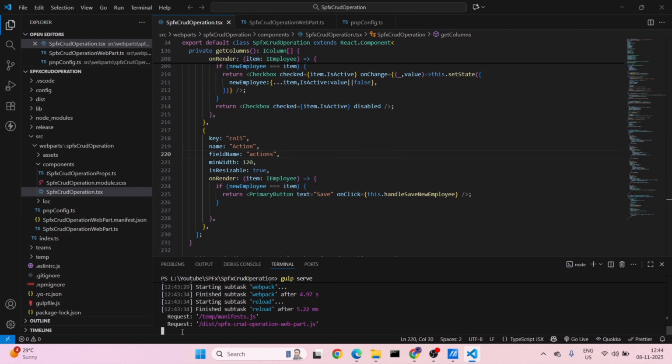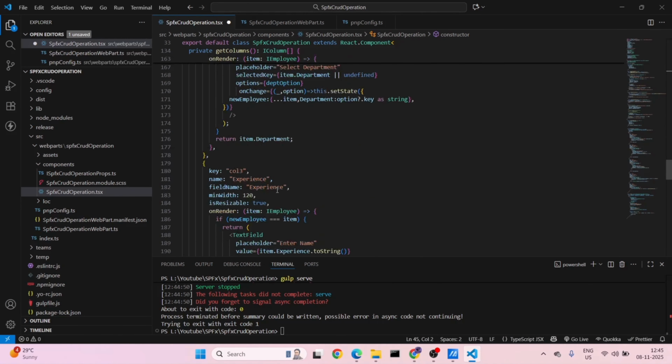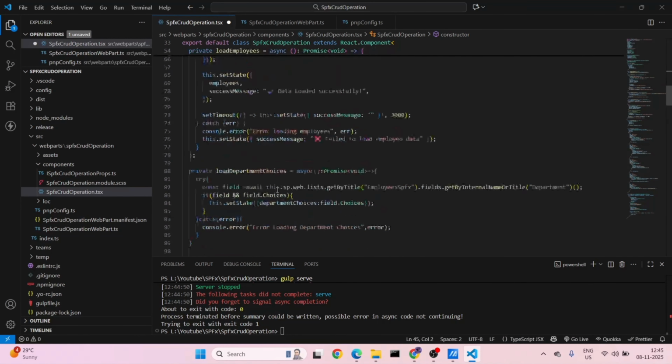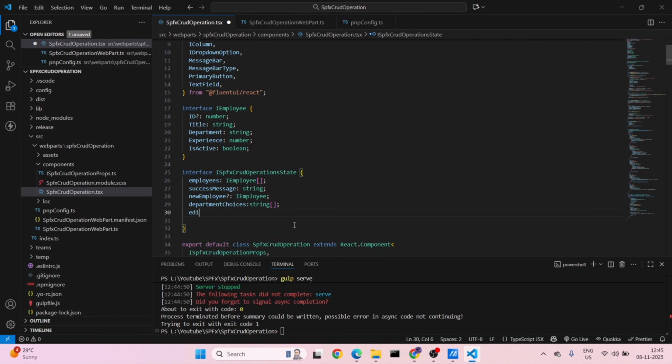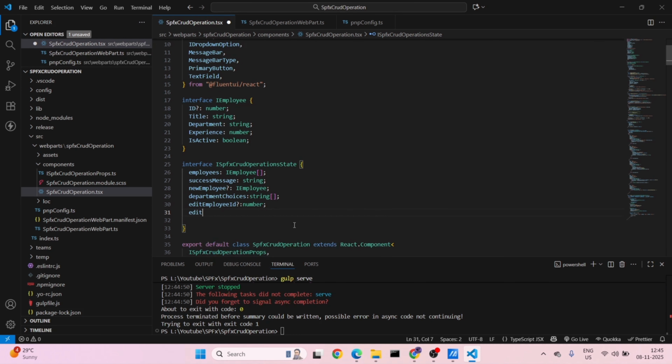Control C. The first thing that we have to do is declare the variables inside the interface. So here it will be editEmployeeId, optional, same way as newEmployee, and this will be of number type. Then we will have editedEmployee.